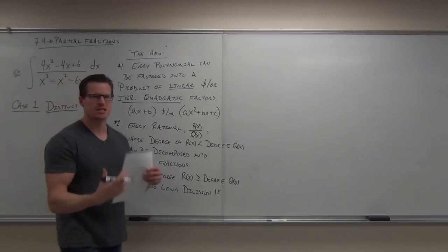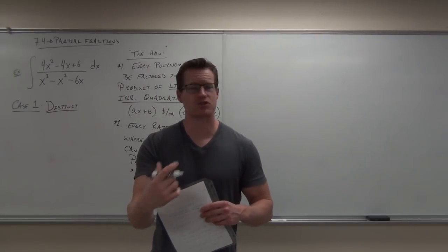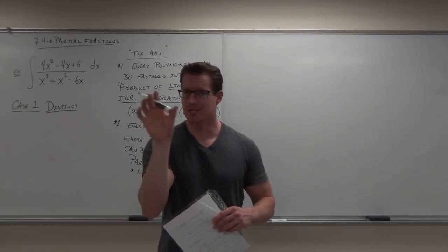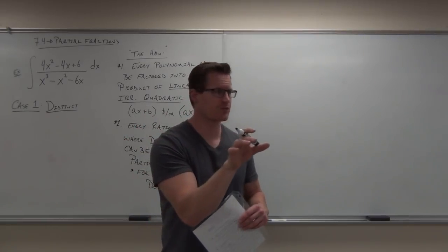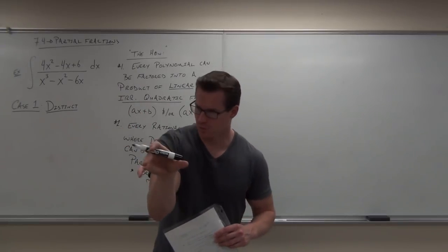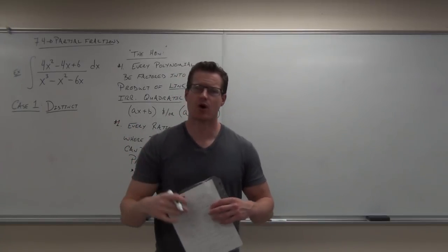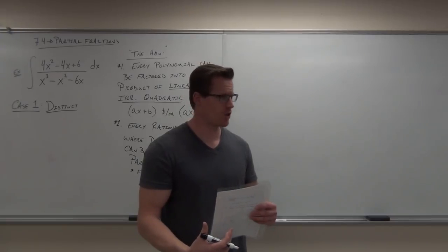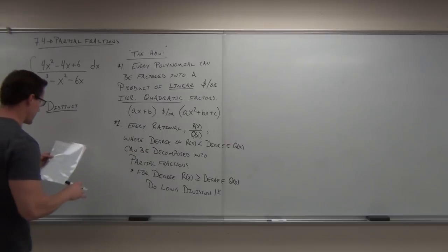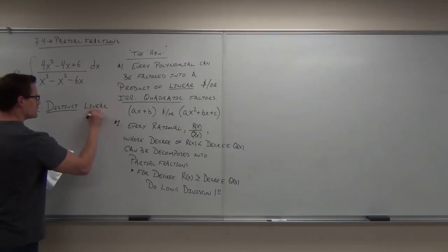Distinct means unique. It means you don't have multiples of the same factor. Otherwise, you'd have that linear factor squared. Does that make sense? So distinct would be like x plus 1 times x minus 1 times x plus 4. What you don't get is x plus 1 times x plus 1 times x minus 4. That would be non-distinct. Then you'd have (x plus 1) squared. We call that repeated linear factors. Are you all seeing the difference here? So distinct means it doesn't happen again. It happens as one factor and then you have a different factor. So, distinct linear factors.